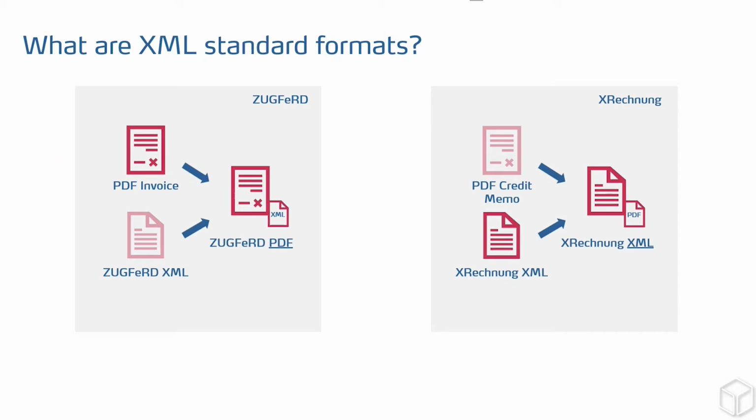On the other side, for the XInvoice or XRechnung, in this case today, we will see this for the other side, the credit memo side. We have the PDF credit memo and also the XML file. And in this case, the PDF gets embedded into the XML file. So for this format, the XML document is the leading one and the PDF is embedded.